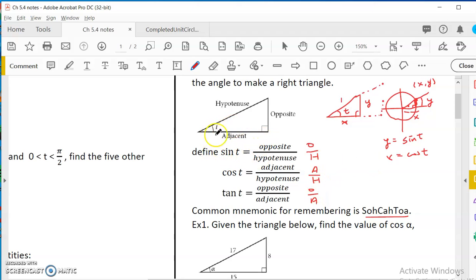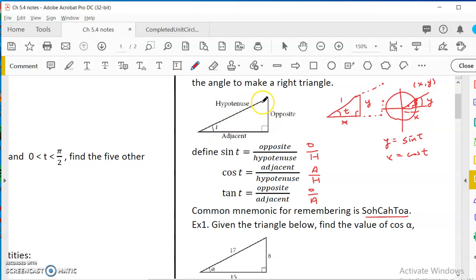Now, I want to give a warning. The angle in the right triangle is t right here. So we call it opposite, not because it's vertical, but because it's facing the angle t. And adjacent is because this side is next to the angle, whereas the hypotenuse there is only one. So basically the hypotenuse and the adjacent side include the angle, whereas the opposite side is facing the angle.